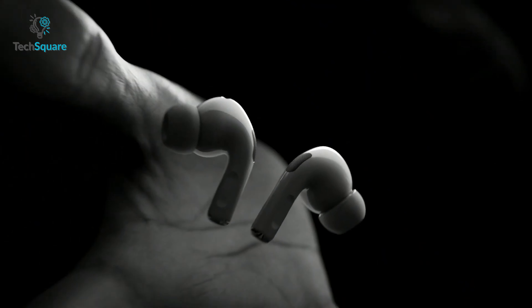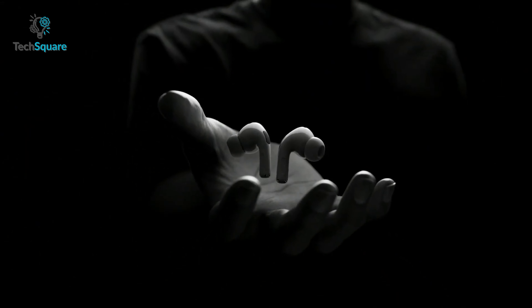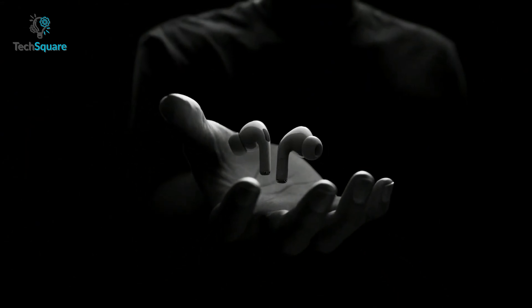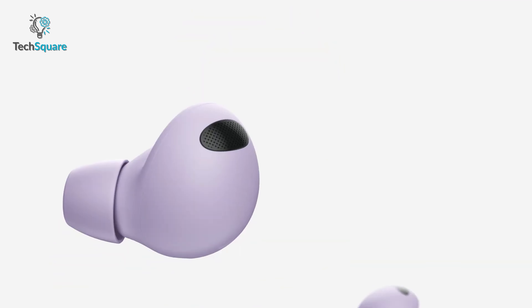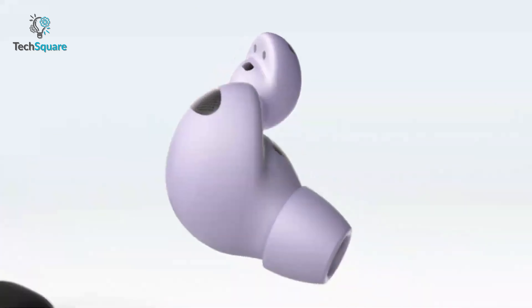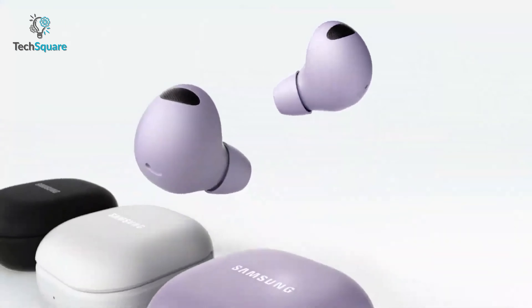With the reveal of the next generation AirPods Pro, Apple has shown a plethora of new upgrades to be integrated with their already impressive lineup of earbuds. But with all that, how do they shape against their apparent competitor Samsung's pride and joy, the flagship earbud called the Galaxy Buds Pro 2? In our video today, we'll do a small specs comparison and discuss both their hardware, features, and specifications to ensure you make the right buying decision.